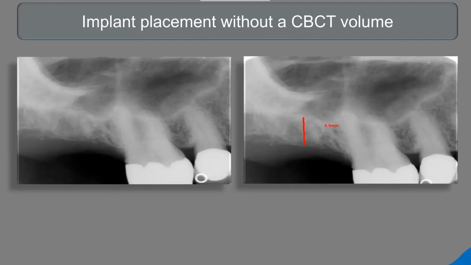So based off of the 2D images, and of course these are posterior maxillary angled PAs, we can already see what the clinician has done. They went ahead and measured the amount of bone, and we know that's not really the amount of bone that's there. Now, I do need to give my caveat. In radiology, we see the good, the bad, and the ugly. We have a very wide no judgment zone because we know that things happen, and most of us have been there. With this particular case, they were placing implants, and they came running down to radiology, and the comment was they lost the implant.